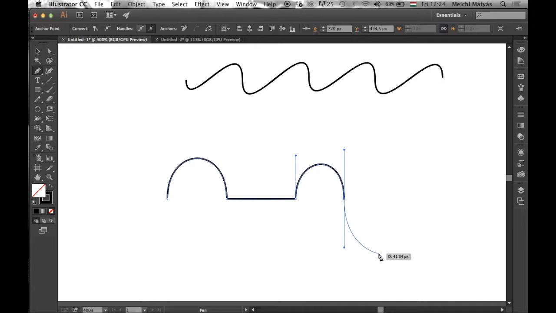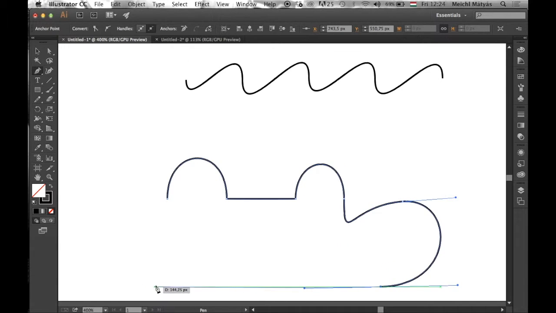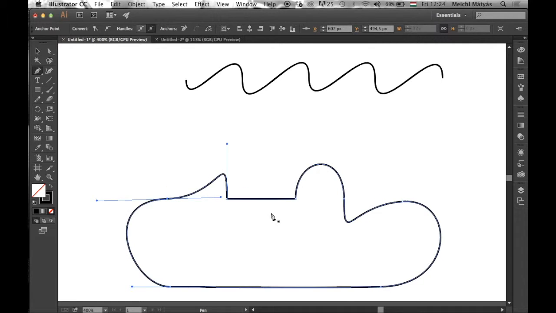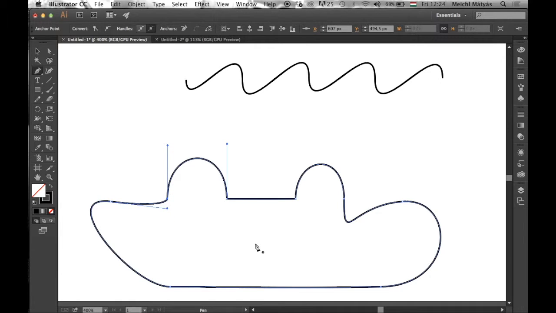I'm still drawing the same line, actually. Click and drag, click and drag. Oops. Oh my god, I broke my boat. Let's do it like this. That's a nice little boat.